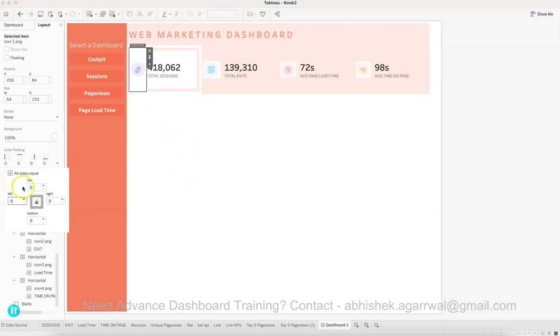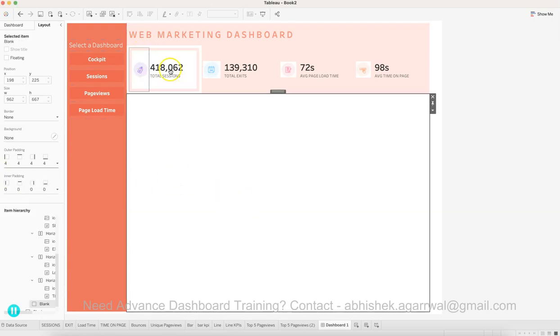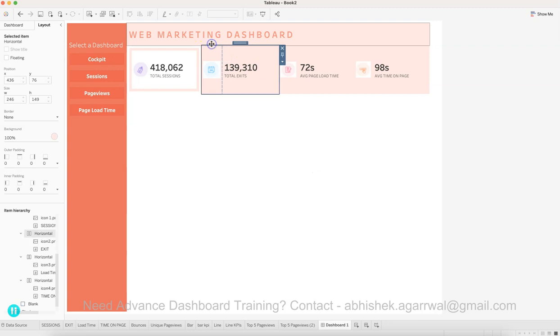Similarly, if you see over here, all side equals 8. But on the right side it will be 8. But uncheck this and this will be 0. This is basically playing with Tableau. If you see, this is what I have got finally, right? So depending on what layout we want, we can get it as per our need.